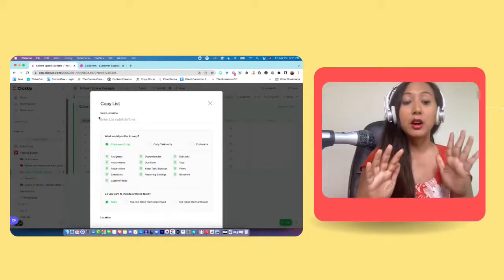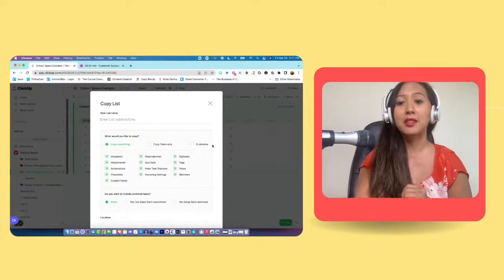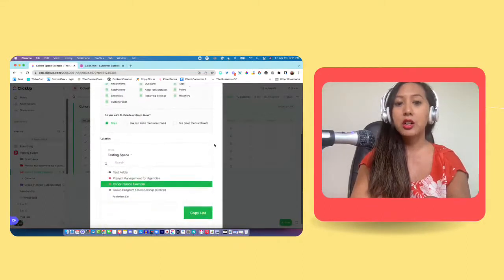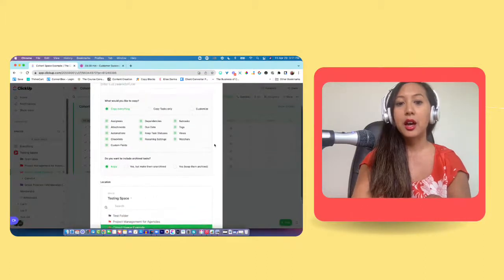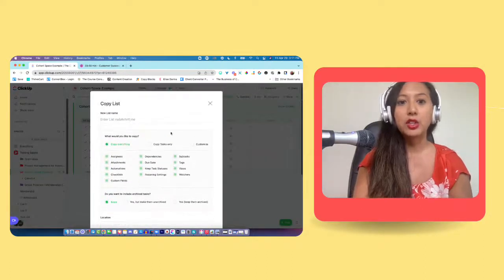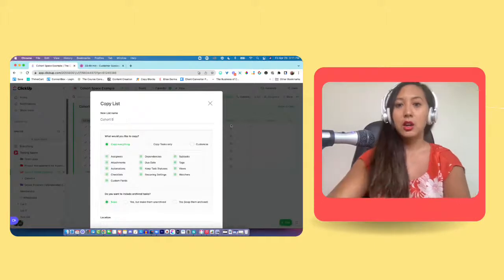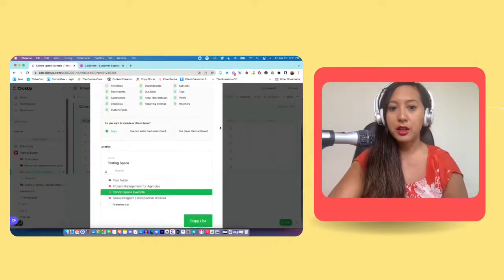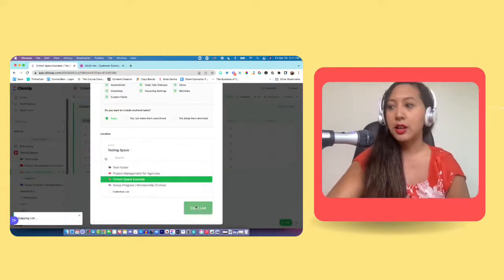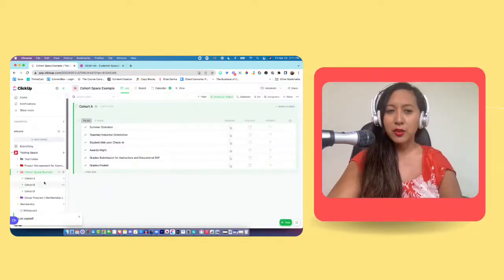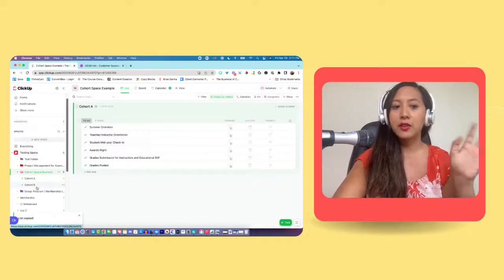And then if we are not good with it, we can customize. Okay. So do you want to include archive tasks? I'm going to say no, but if I did want to unarchive them, then I would select yes. So here I'm going to say cohort B, and I'm going to spell it correctly. Okay, so now we have cohort B, and then we're going to say copy list. Okay, so now it's going to take a little bit of time for this to load in here, and just give it a while.